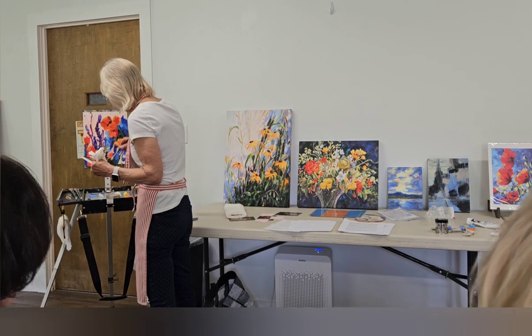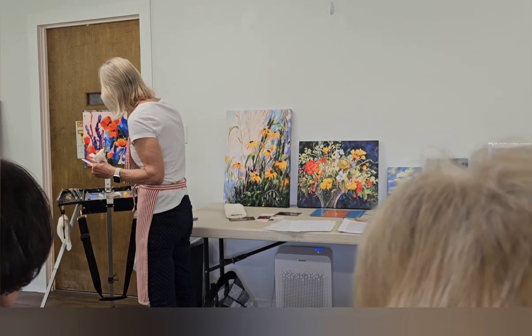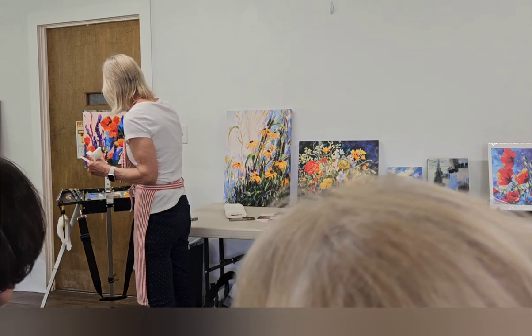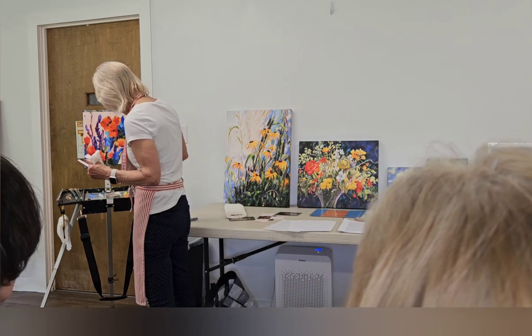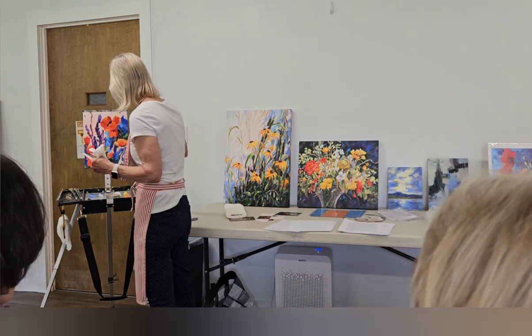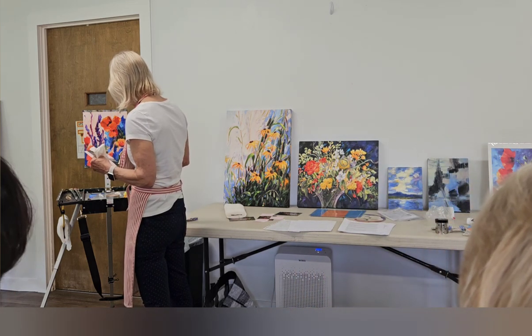I like how you're adding that touch of light color to bring that stem to life. Oh, and the bugs. Always have a bug in your painting. Yes, there are always bugs. That's texture. That's texture. Protein.